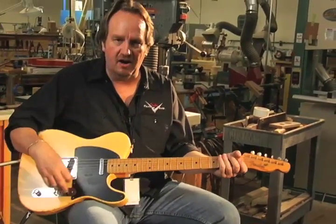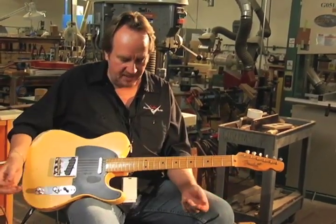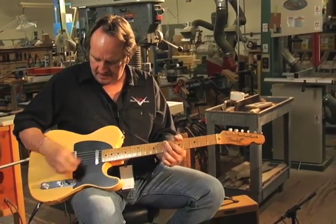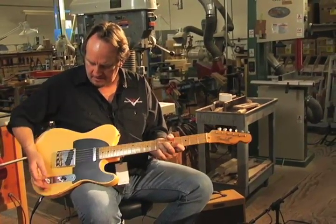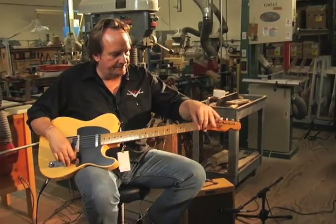really cool sounding guitar. Back pickup, front pickup, really cool sounding. You have the regular tone control, which is like a 0.05 capacitor. So you can get a lot of the pedal steel effects and things like that.